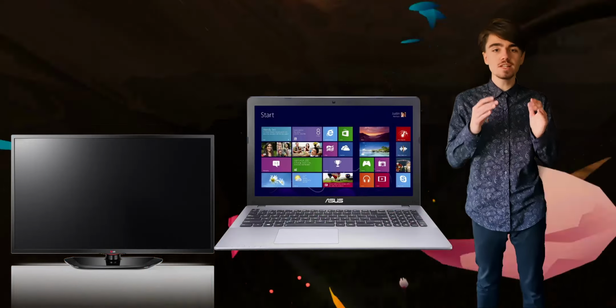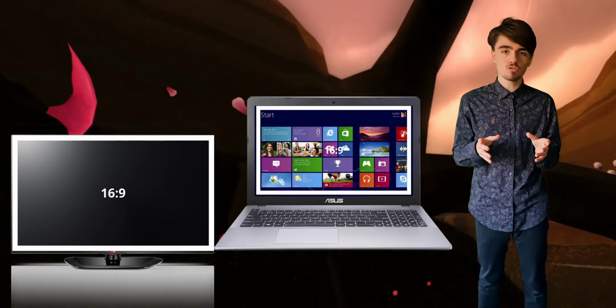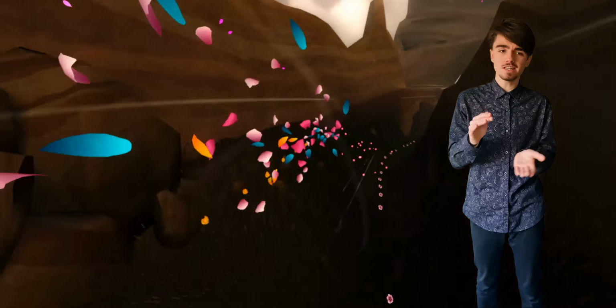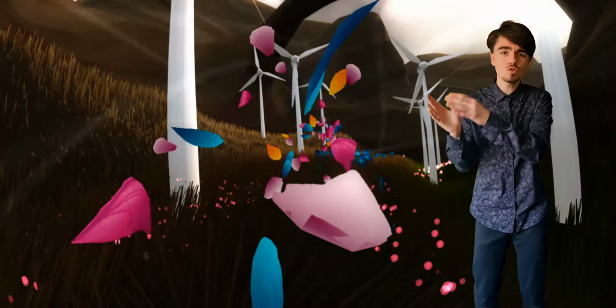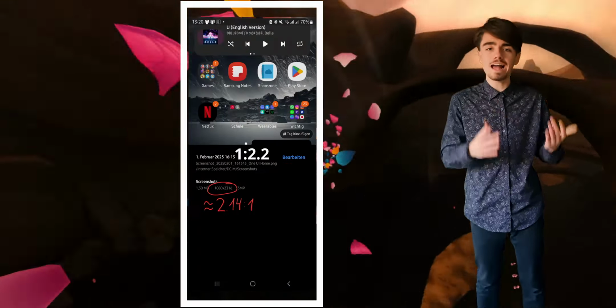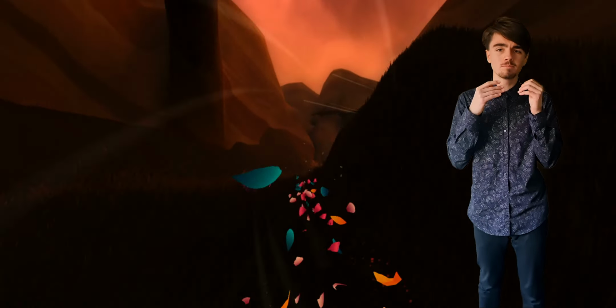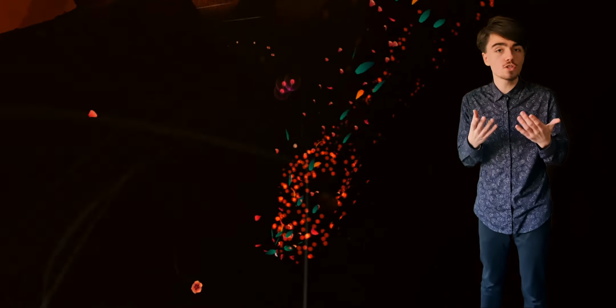And while many TVs and laptops still have a 16:9 aspect ratio, phones have grown more closely in height to a 2.2:1 aspect ratio.